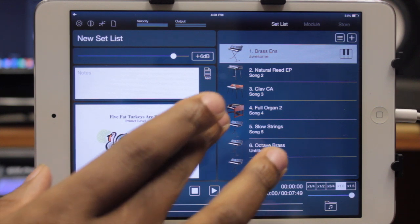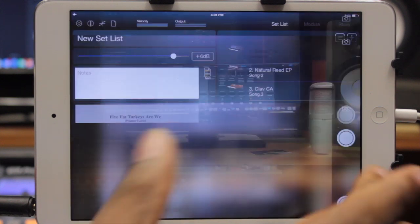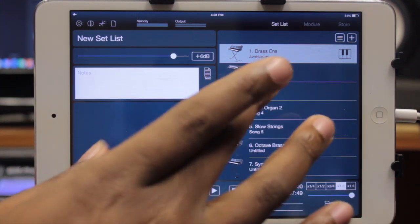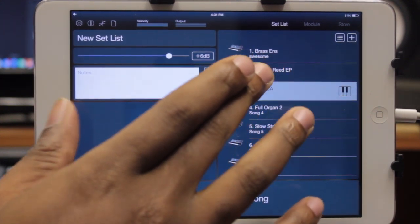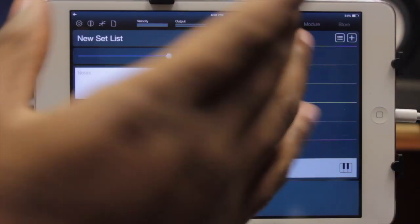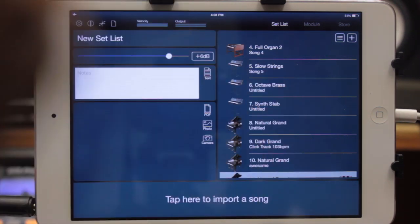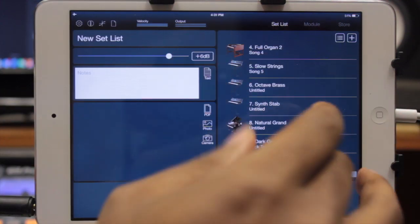You could add a photo from your library, or you can even snap a picture, say, of a lead sheet or something that you want to have in this area. You could put whatever you want inside that area. You also can switch through your sounds quite quickly just by tapping the screen on whatever patch, and you can add a new patch just by pressing the plus button, and then you can go back to the module section and put whatever sound you want on there. So I think that is just amazing, to be able to set your patches up on a song by song basis, or just use it as a place to collect your favorite patches.